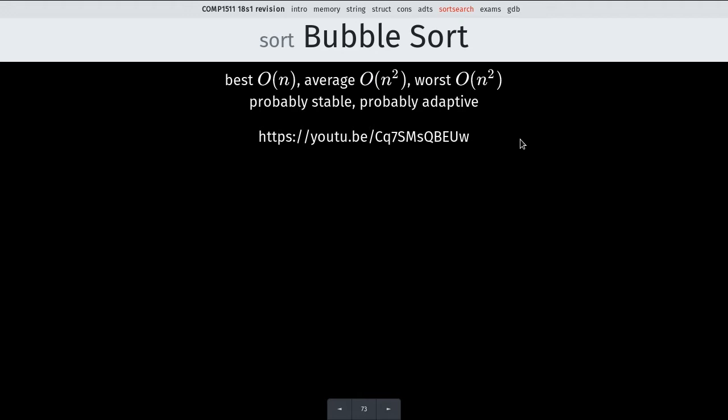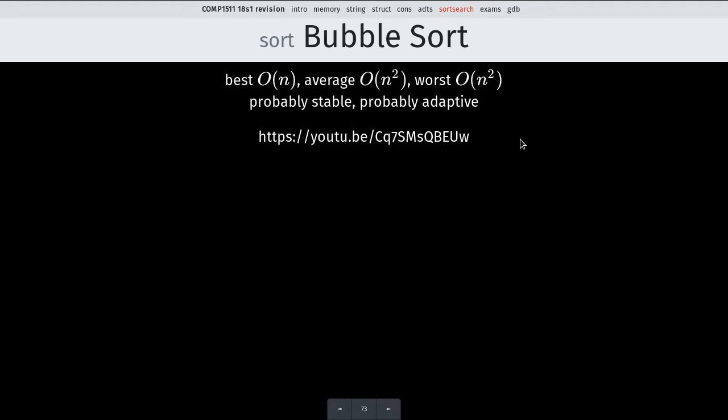So stability is, if I sort by some property, and this is something you would have seen, if I sort by one property in something like iTunes or similar, and then I sort by another property, I'm not going to entirely blow away the sort order. There will be some order that is preserved when I sort by title, or sort by artist, then I sort by album. There will be relative order preserved. And that is what stability talks about. Stability talks about whether the sort will preserve relative order. Bubble sort usually does. It's possible to write it such that it doesn't, but it's usually stable.